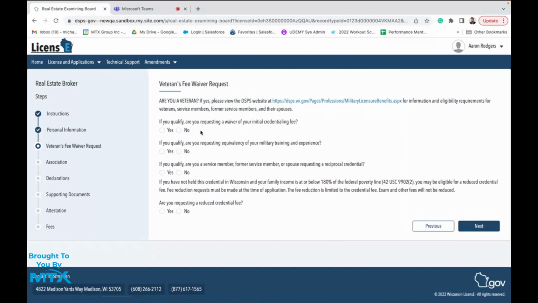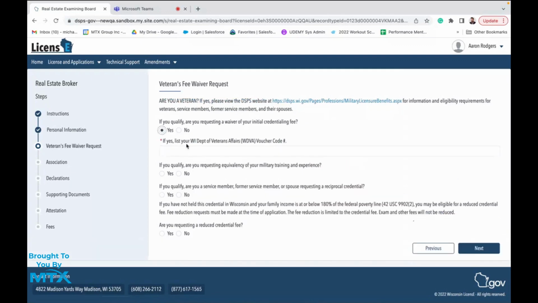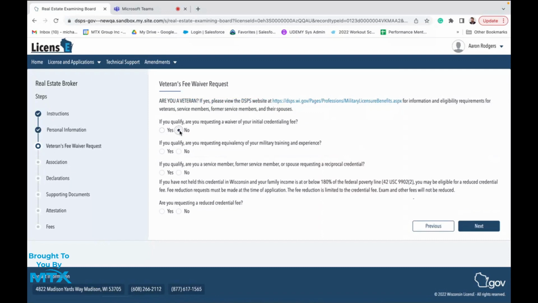If you're qualifying for a waiver in any regard, again, if I say yes, right, I'll have that dynamic ability. And if I say no, the system will let me just go through because it understands that I don't have any other questions that I would need to fill out. Qualifying or requesting equivalency for your military training experience.